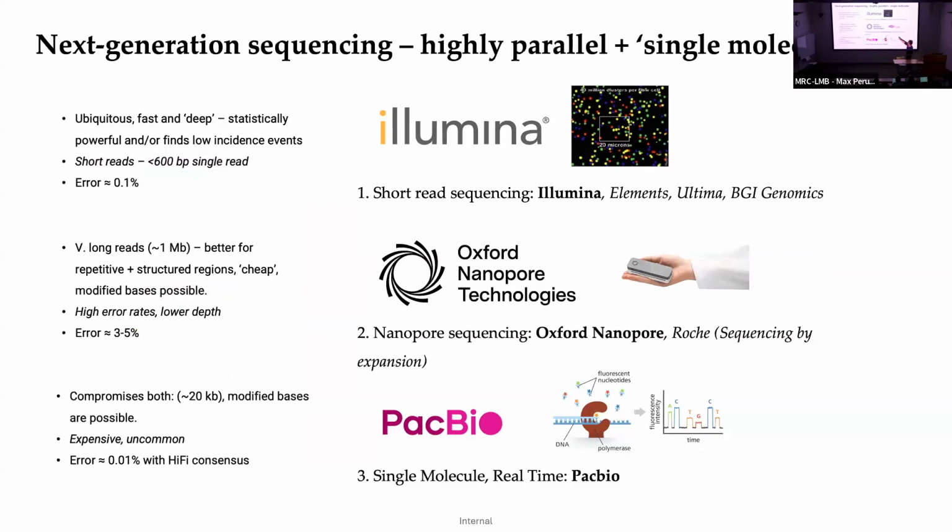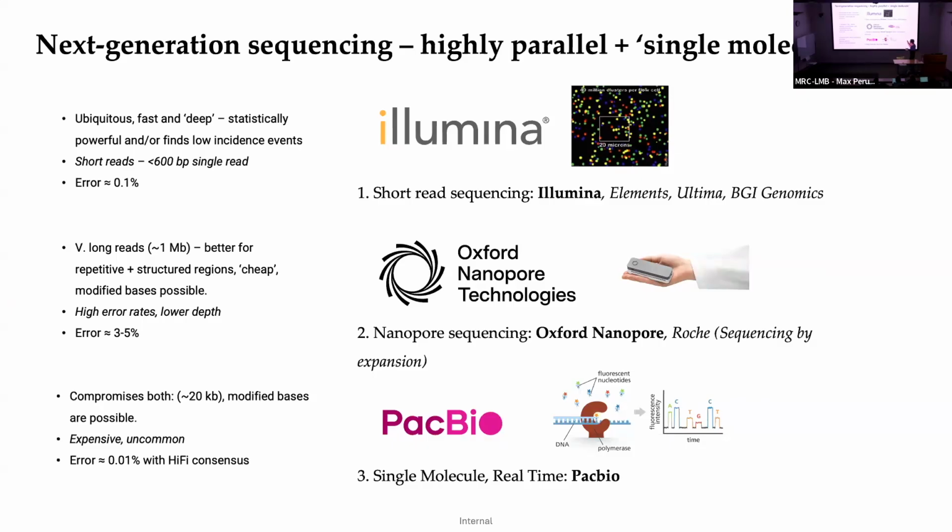Illumina is ubiquitous, meaning everybody is doing it, and there are lots and lots of tools out there, so it's the first place that you want to look. It is also fast, and it's very deep, which means it is statistically powerful. In medicine, if you're looking for low incidence mutations, there's nothing better than Illumina at this point in time. If you're doing things like RNA sequencing, it has statistical power as well, or CRISPR screening, which the others don't necessarily have. The disadvantage is that it has relatively short reads compared to the other two methods, but the error is also relatively low.